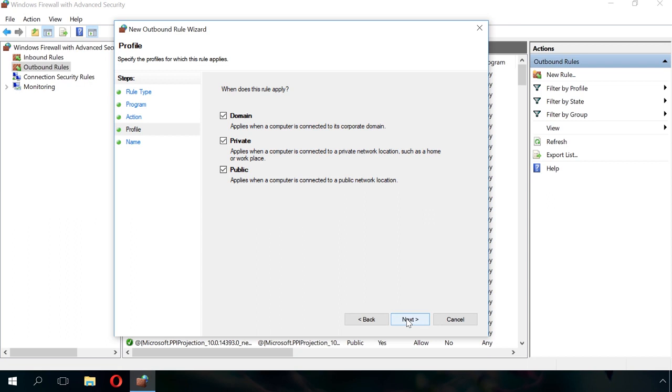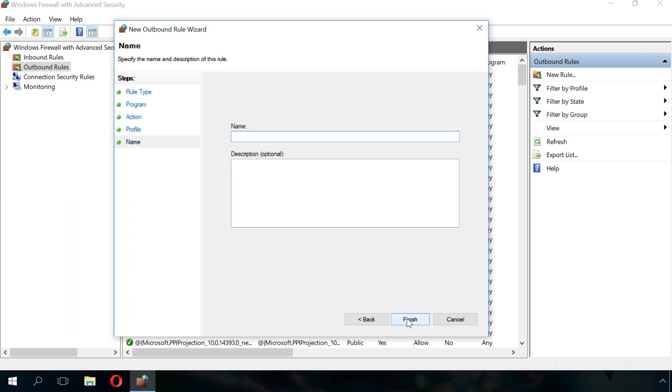Let's suppose you use a laptop at home in a network you define as private, at work in a domain network, and at a cafe in a network you define as public. If you want the rule to apply at the cafe, at work, and at home, select all the three options. If you want it to apply only in one of the three cases, select the corresponding options. If you have doubts, just leave all the blocking options enabled by default. Confirm the choice by clicking Next.